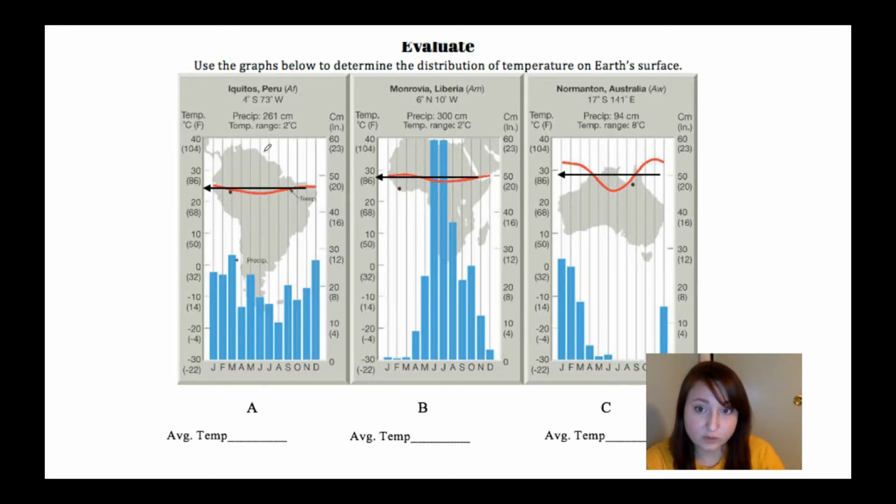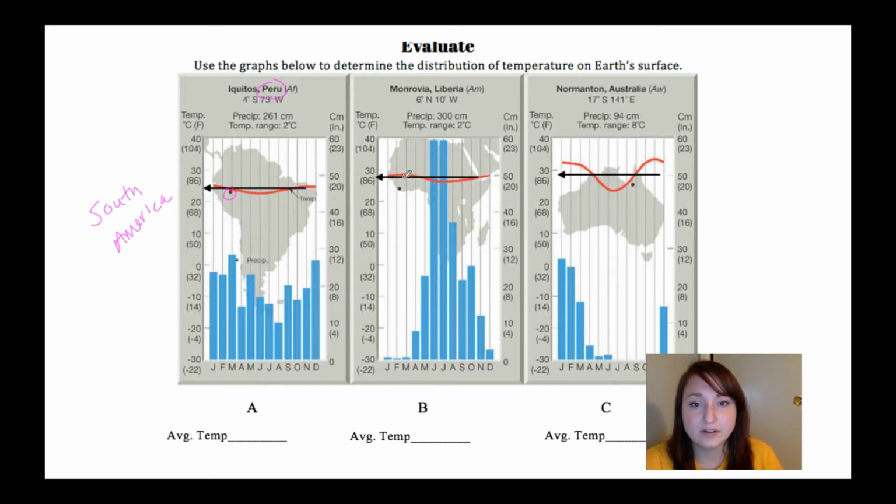And so first we're going to identify these continents. This station, this monitoring station, is in Peru, and that is in South America. We're going to go back to our graph in a little bit and put these on the world map, and we're going to see where all these stations lie and how temperature is varying.